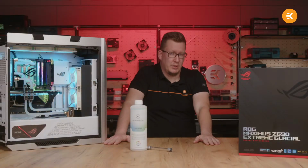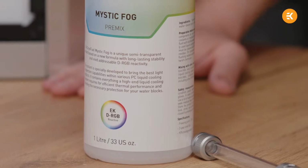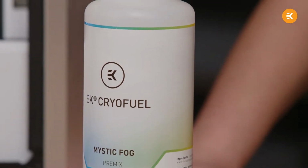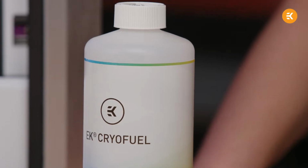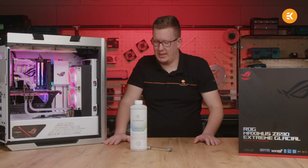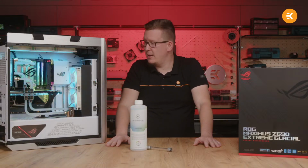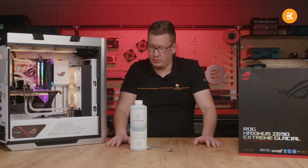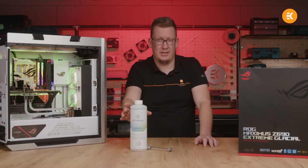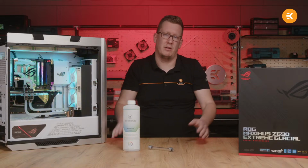But if you're using distilled water, you can have all sorts of trouble with your build, like algae growing in it, corrosion of the metal parts, stripping of nickel, and the performance difference would be negligible. I think half a degree or something like that would be the estimated difference between using purpose-built coolant and distilled water. This is why we highly recommend that if you are spending so much money on your build, you just add 16 more bucks for a purpose-built coolant, so that you do not have to worry about failures.